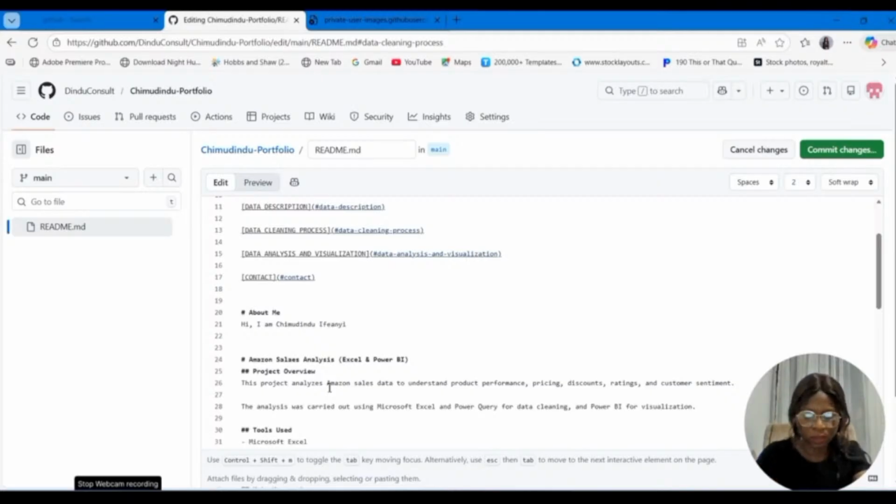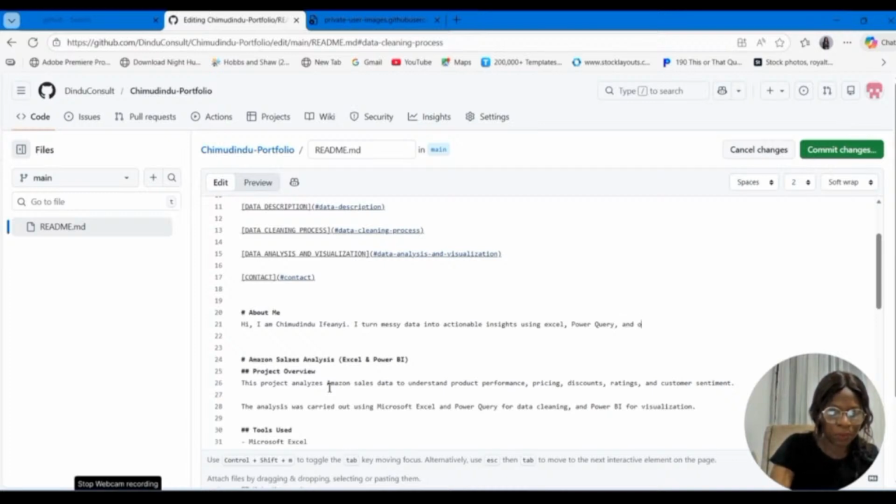I turn messy data into actionable insights using Excel, Power Query, and Power BI. Right?